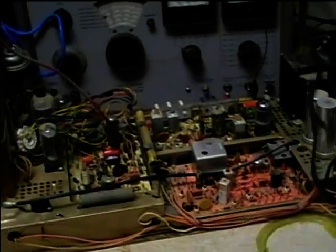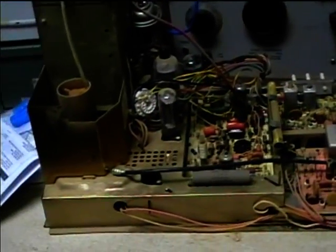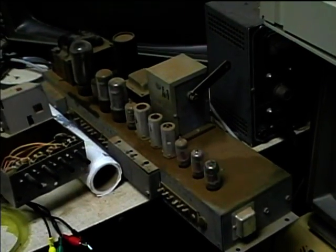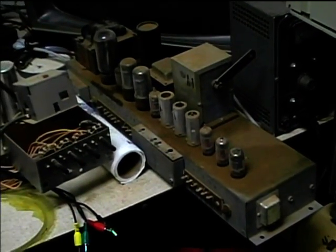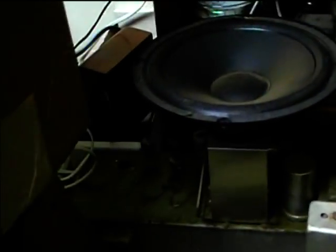Here is the Sylvania color TV chassis. I've now got all the electrolytic capacitors from Mouser to rebuild this, so that's something I'm going to be working on. Here's a Hammond M100 series amp electronics chassis — this one is from mine, and I've also got a second one from Jake Hayes that I need to work on as well.